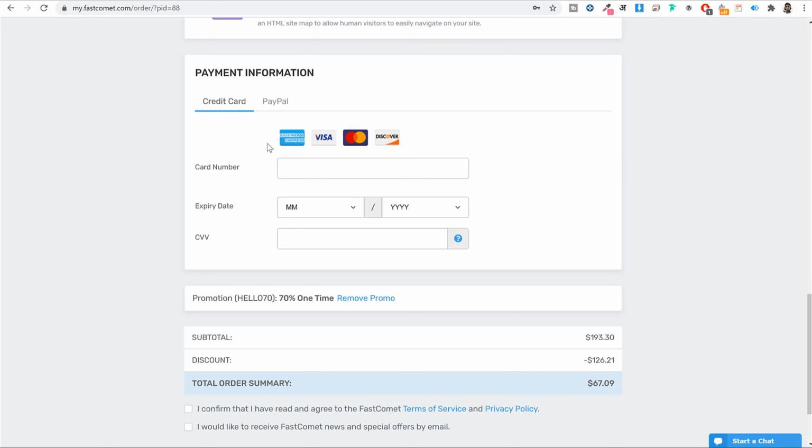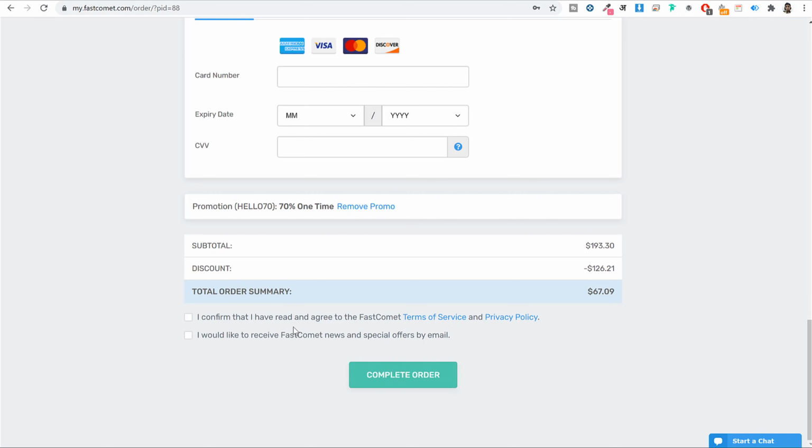And just make sure you either have a Visa or a MasterCard or American Express or Discover. Now I'm saying this because most of the people in India have the RuPay card. Now RuPay is a domestic card, it is a state sponsored card, and it is not accepted anywhere outside India. So if you have a RuPay card, it is not accepted over here. Make sure you get a Visa or a MasterCard, which is very common throughout the world.